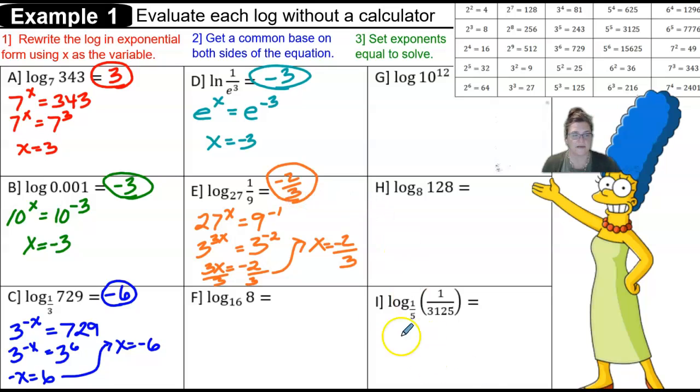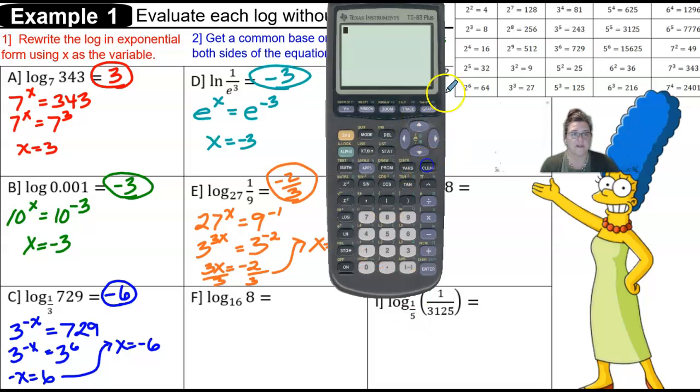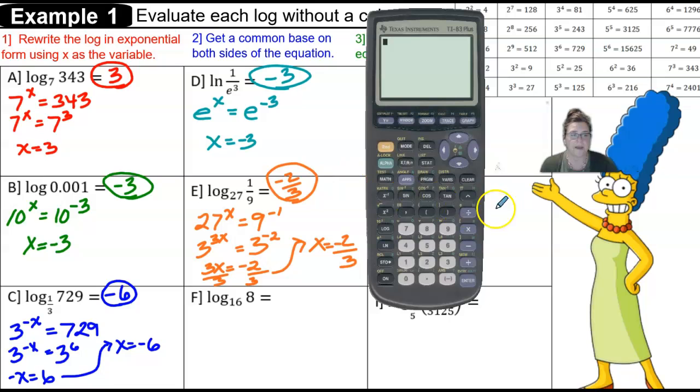Okay, again, I can't check it in the calculator using that base of 27, but I can check by using exponential form. So if I have my base 27 and I raise that to the power of my answer, negative 2/3, since a logarithm is an exponent, my exponent is negative 2/3 on that base. When I press enter, I should get the decimal equivalent of 1/9. And when I compare that 0.1 repeating to the decimal for 1/9, see how we get the same repeating decimal. So we know that negative 2/3 checks.